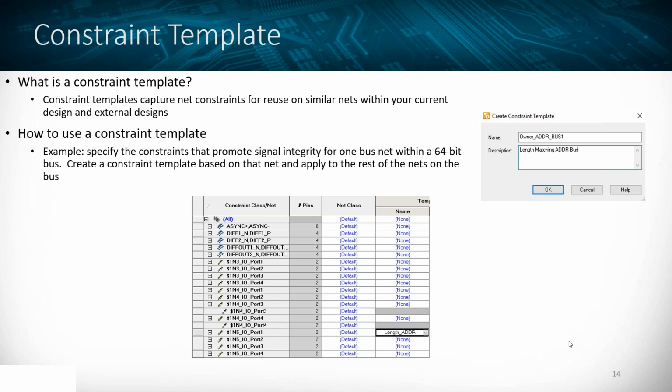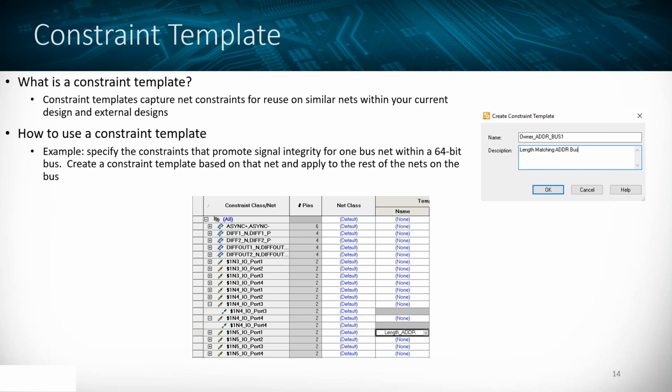Constraint templates capture the net constraints for reuse on similar nets, and this is a key point here, within your current design as well as external designs. So they are able to capture those constraints, and you can very quickly define them or assign them to a bus in another design or in the current design that you're working with.